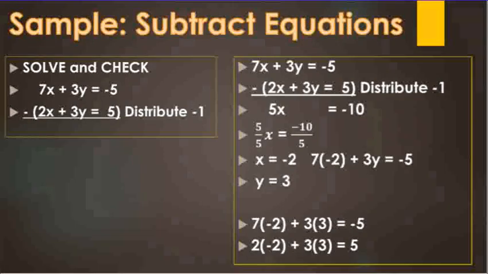Now let's move on to subtracting equations. So here you'll have a variable that's exactly the same with the same signs. So that means we have to distribute a negative 1 on one of the equations so that we can eliminate one of the variables. So here they distributed -1 on the bottom, second equation. So then it made it -2x, a -3y, and a -5. And then you just add straight down. And so there you can see the steps that they used.